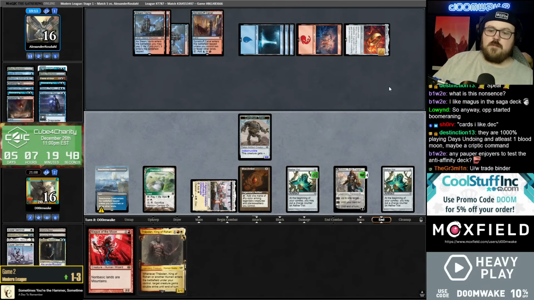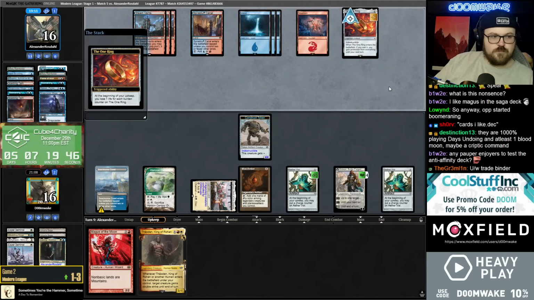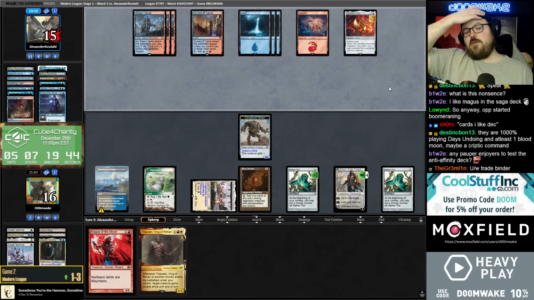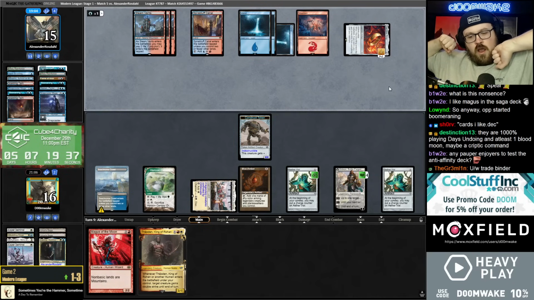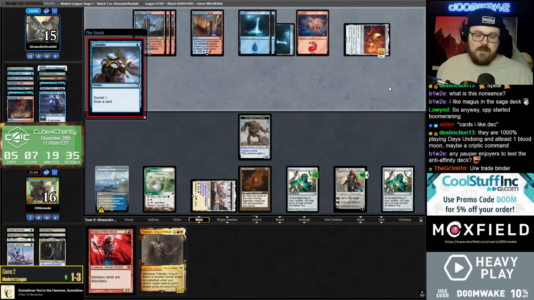Maybe I should be popping the Canopy main phase. And then I could have played a 2-drop. Could have been better. It's the anti-affinity deck. I'm not familiar with that.